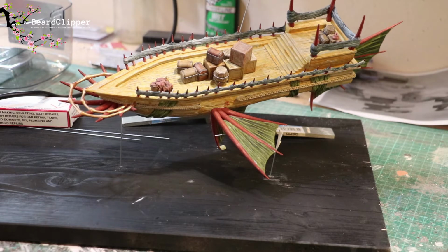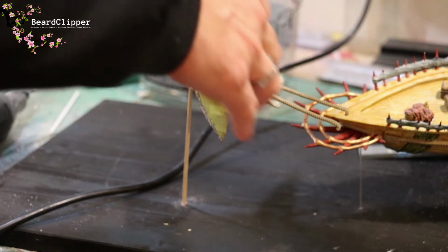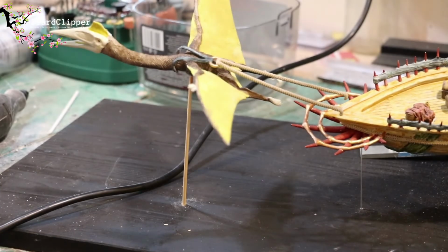I'm so pleased. There's some clipping and trimming and what have you I need to do, and I'll probably end up as well, once I've got it in place, painting the metal so that it's a bit more hidden. But yeah, I'm rambling a bit because I'm a bit excited and I'm a bit shocked. It works. Yay! A little bit more progress on this. I've managed to get the dinosaur pretty much in place. It's still very kind of iffy and scary, and I'm terrified of touching it, but that's roughly in the position I want now.